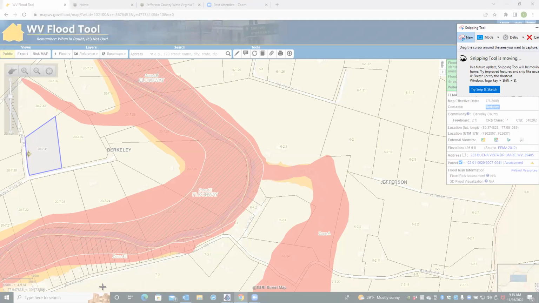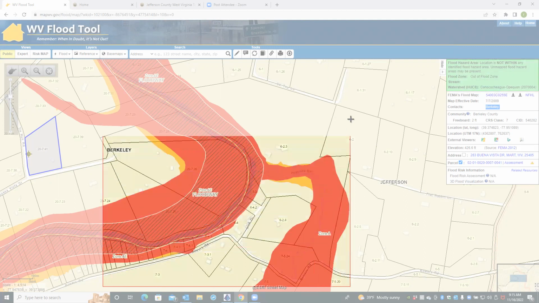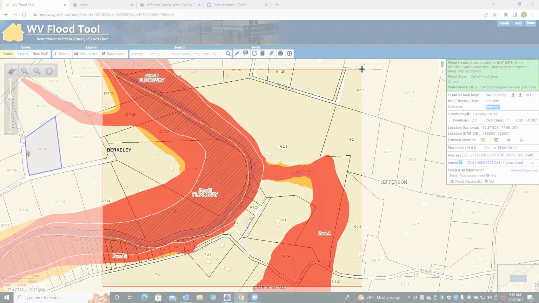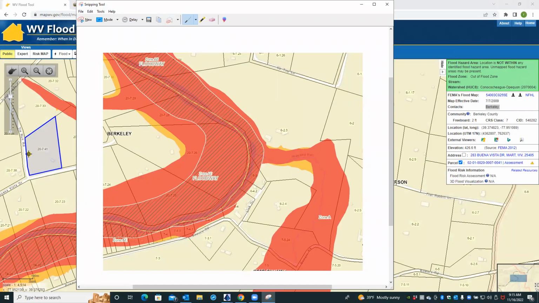Hard to see once it gets highlighted like that. Yeah, for me it is anyway. There you go, that should do it. And I go save.